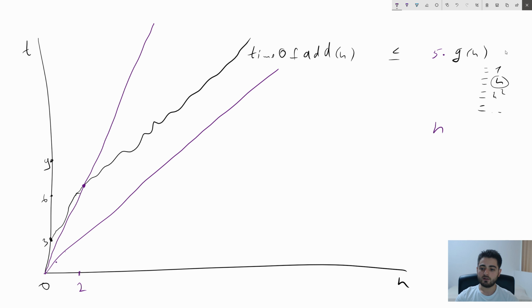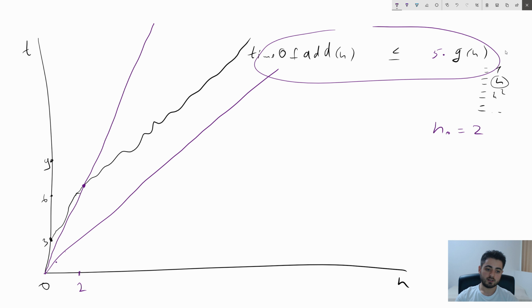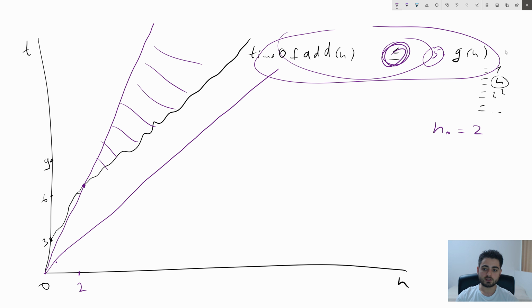So we can say that for n0, which is 2, after this the formula will work. After this, over here, it will be an upper bound, right? So we found the complexity class. So it's the linear one, right? Because after a certain point called n0, we have found a constant called 5, after which this formula holds every time, right? So every value over here is greater than every value over here.